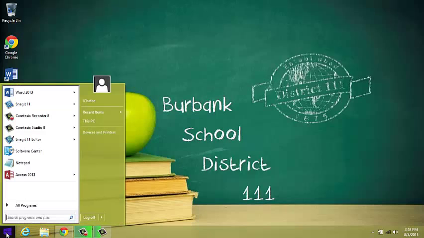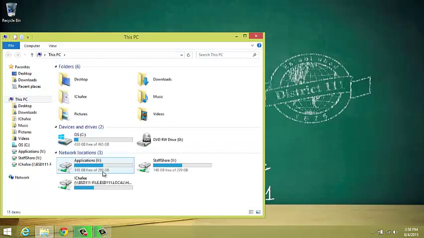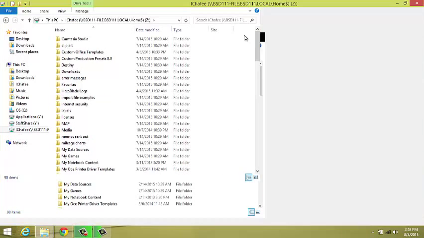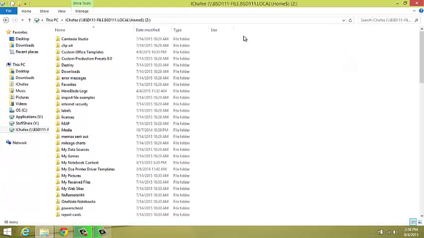If you come up to your home drive, so I'm going to go to my PC, I'm going to open up my home drive. This only works on network drives. We still can't recover things off your flash drive or off your CD or off your memory card. So you know, this only works for this.